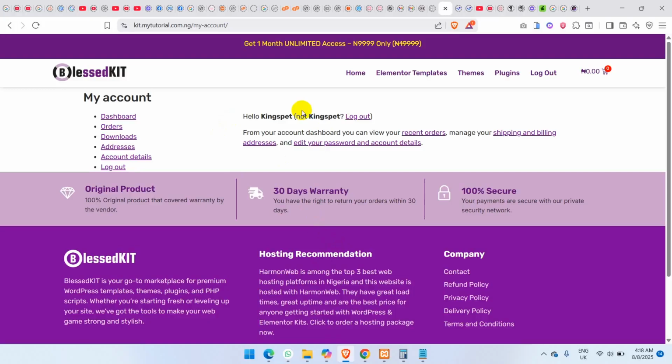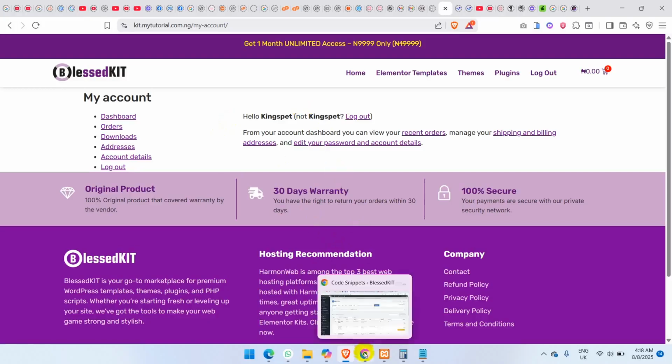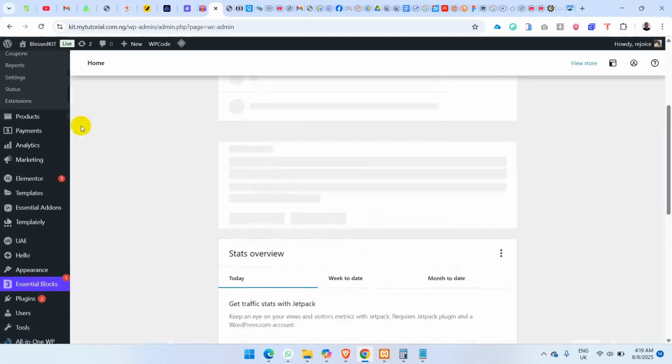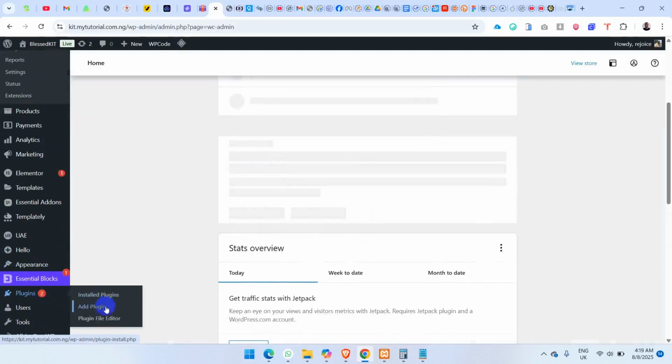So what I'm going to be doing is to go to my WordPress dashboard. Now I'm actually using WPCode for this particular tutorial. In case you don't have WPCode Code Snippets on your site, I'll advise you just go to plugins and add new plugin. Once you go to plugins, click on add new plugin.